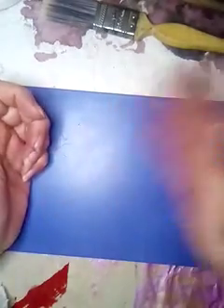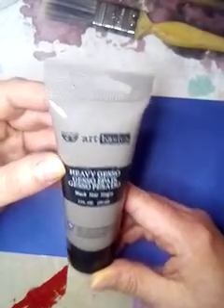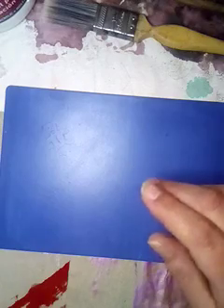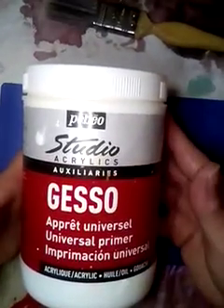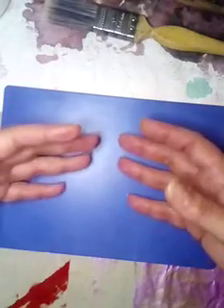So what I thought to do is put some gesso on. I've got some black gesso here — heavy gesso by Finnebar Art Basics. I'm going to use that on the volcano and the knife. And I'm going to use white gesso — a big litre tub of white gesso by Pebeo — and we're just going to give them a coat so that when I come to paint them, the colours that go on are going to be true colours.